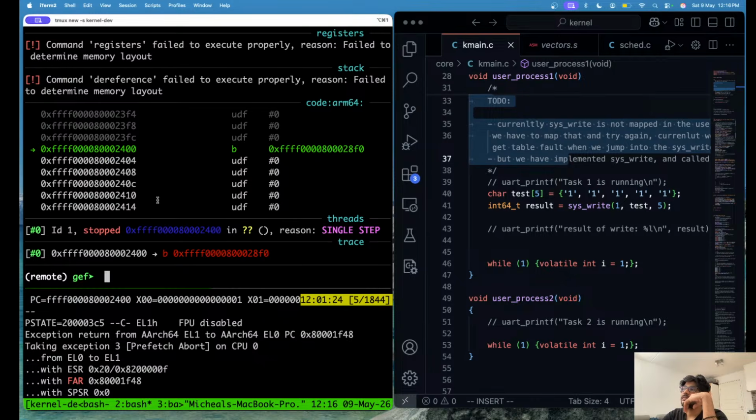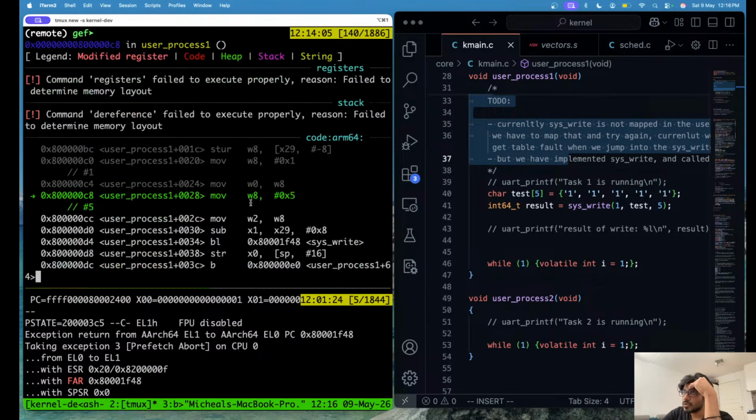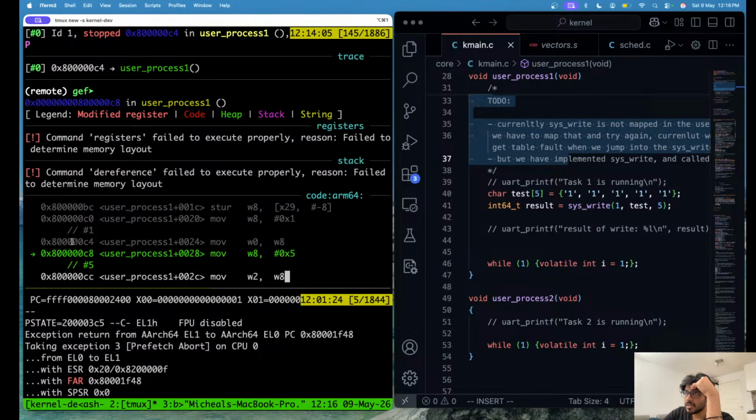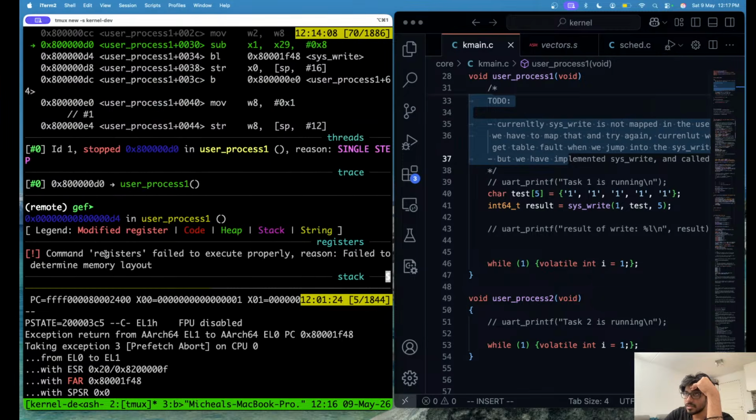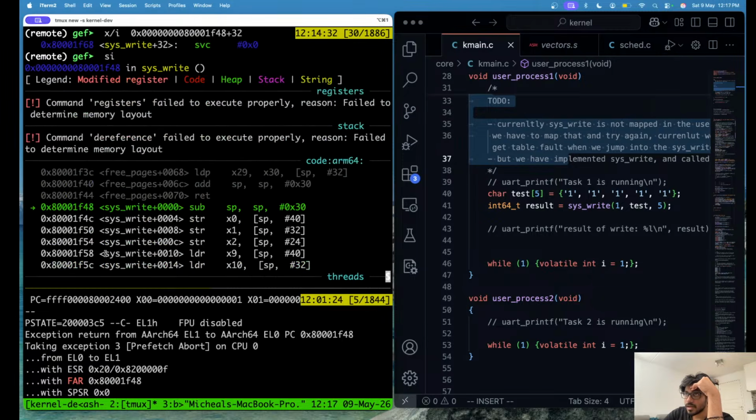Okay, syswrite is put into a different block of the ELF, and user process is actually in the 8000C range, and syswrite is after free pages. And probably maybe it's a linker issue.